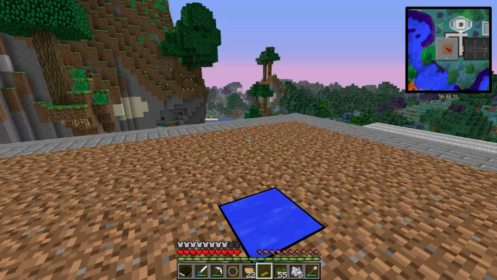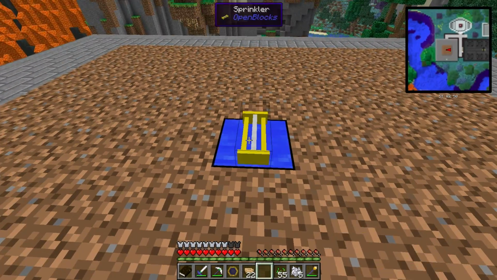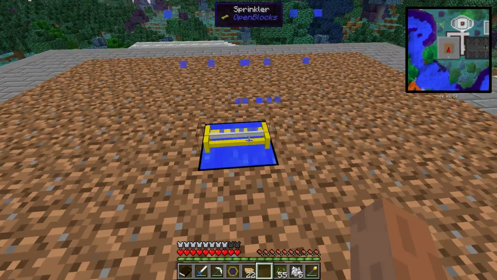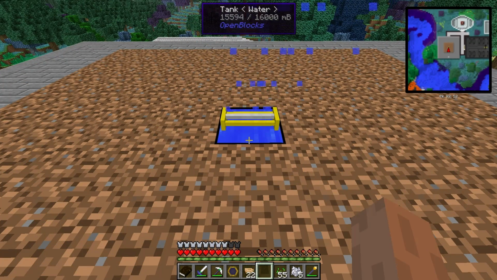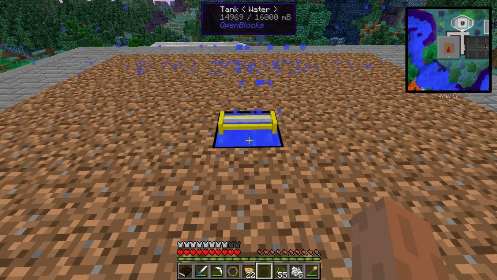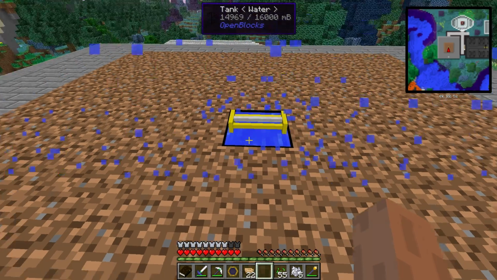So in my hand, I've got a sprinkler from Open Blocks. Now if we place it down, it will sit there for a bit, and as you can see, it'll start throwing water out. The tank underneath will start to decrease in water, so it's consuming it as it goes. Once it's finished the initial cycle, so once it's sort of watered all the blocks, it'll actually slow down, and there we go, it'll stop.